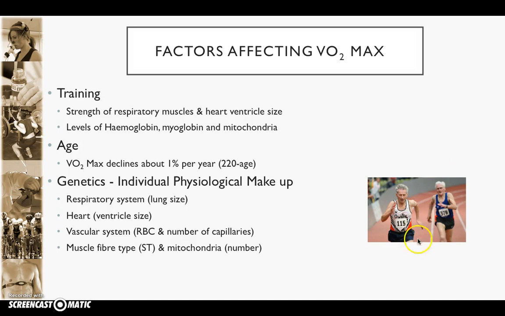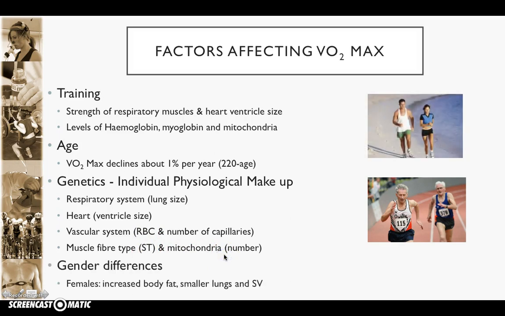And then, when we're talking about capillaries, capillarization will increase. This means that we get an increase in surface area for gaseous exchange. And then finally, aerobic performers tend to have a lot more muscle fiber types that are slow twitch, and then you've got the high levels of mitochondria with that. Finally, gender differences.